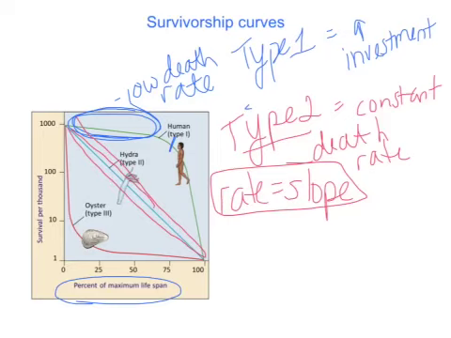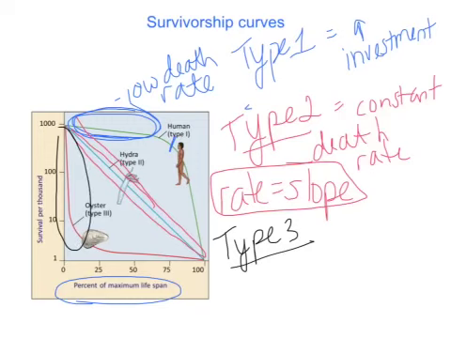Okay, your type 3 survivorship curve is this one here on the bottom. And you notice it has a very high death rate in the beginning. Very, very high death rate for the young. But basically, once you reach what's called a critical age, there's a high survivorship now. And so the example they show you there is oysters. Oysters, basically, once they are old enough to fully grow in their shell, have a pretty high survival rate.